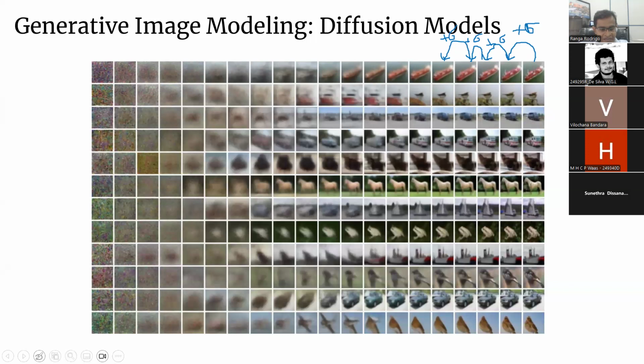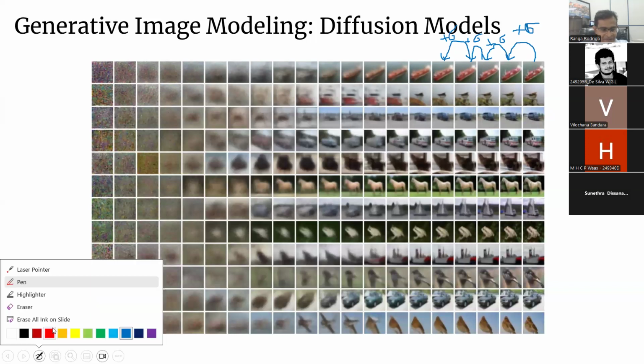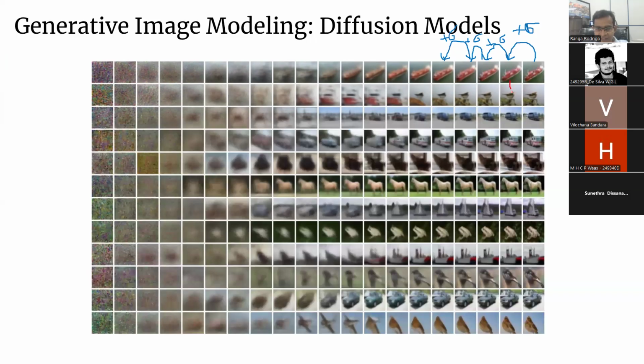So if you learn the reverse process, you're done, right? If you learn how to go from here to there, how to remove noise, you come up with a network that understands how to remove noise. Then you are done. Then you start with noise, it will remove it, and you have this nice image. So starting with noise, you can generate an image. This is the diffusion model. It is called diffusion because it is related to the diffusion equations in physics.